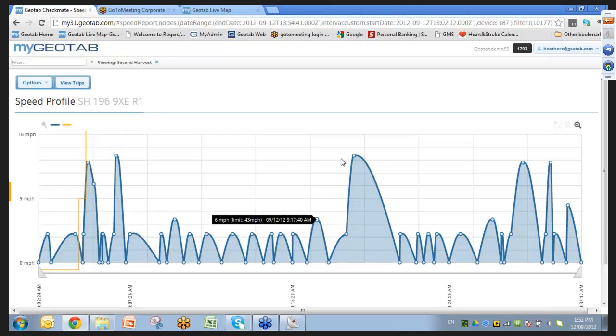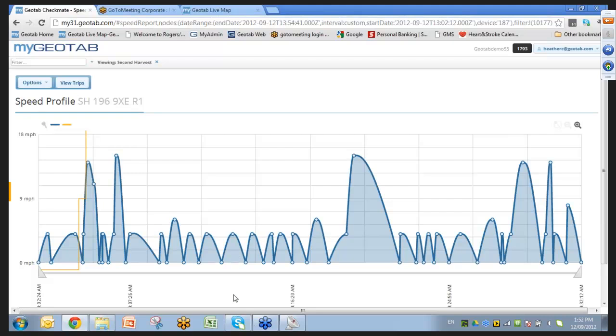Now, I do want to point out here that this guy was going 15 miles per hour. I would have to hazard a guess that the speed limit is a little bit off the graph, probably at about 40 or 50 miles per hour, because it is downtown Toronto, and he can't move. He's probably stuck in traffic. So it's showing that his particular speed is nowhere near reaching posted road speed. So that's kind of an interesting metric to look at.